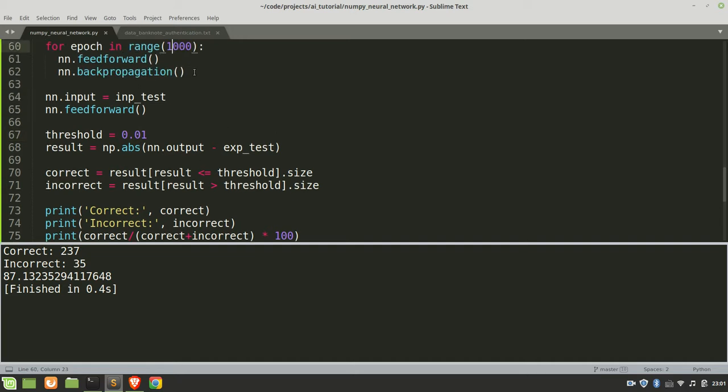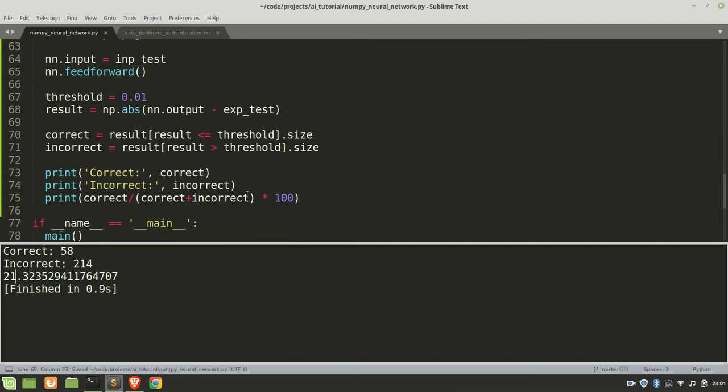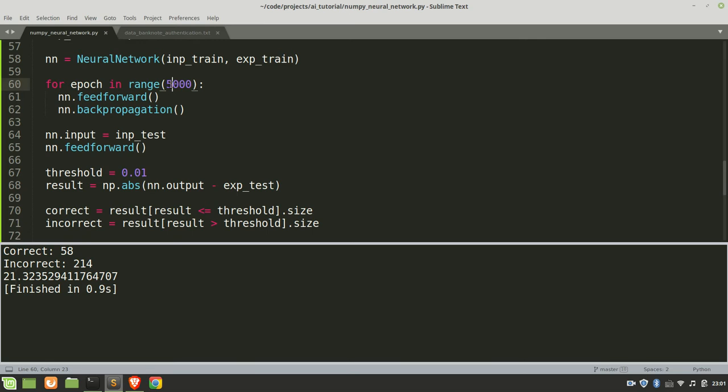If I've got 1,000 here and I'm getting lower accuracy, I'm going to run this 5,000 times and I get only 21% accuracy. Still not really great, right? So, I could keep doing this. I'll just go ahead and up this to 15,000. And what you're going to find is this is going to go up and up and up. But that's not really working. I'm going to have to increase the number of epochs way too many. So I'm only getting 25% accuracy.